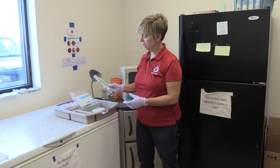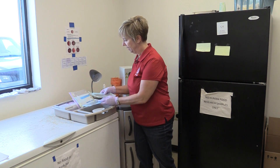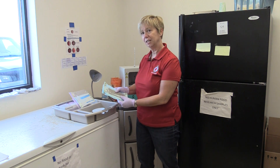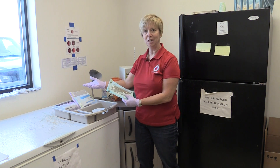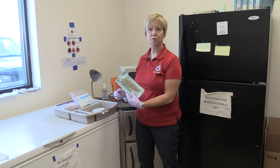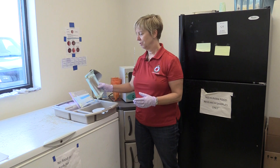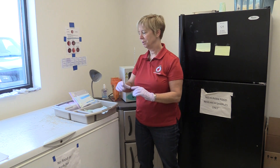After we have the milk sample and it comes to our on-farm laboratory, we typically will use a swab rather than a loop. These swabs are used to actually inoculate the plates, which we'll be showing in a future video. These swabs are used one per milk sample and then they're disposed of. They contain approximately 0.1 ml, which is an important thing to consider when we move forward in a future series about how to read those plates.